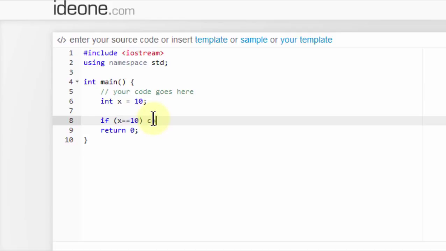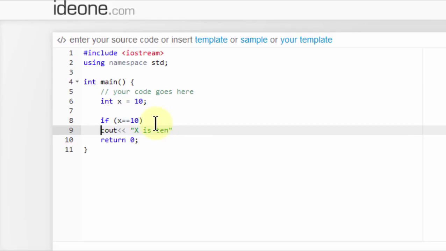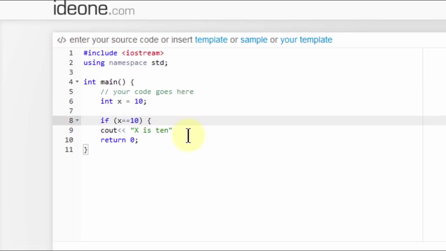Actually, because it is just one line, I can put it here, and then I want to say x is 10. You can see, because this is one line, I can put it here without using the curly braces, or I can put it down here and add the curly braces.